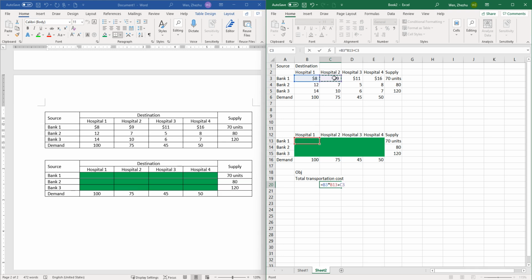Plus, and you keep doing it for all 12 cells, but there is an easier way to do it. It's a SUMPRODUCT of all the cost components. You need to give them one-to-one matching regions, which is going to be your quantity, which is also going to be your decision variables. Currently it's 0 because there's nothing in here, but we can, again, in a similar way, type some random numbers to see if our formula or function is working just fine.